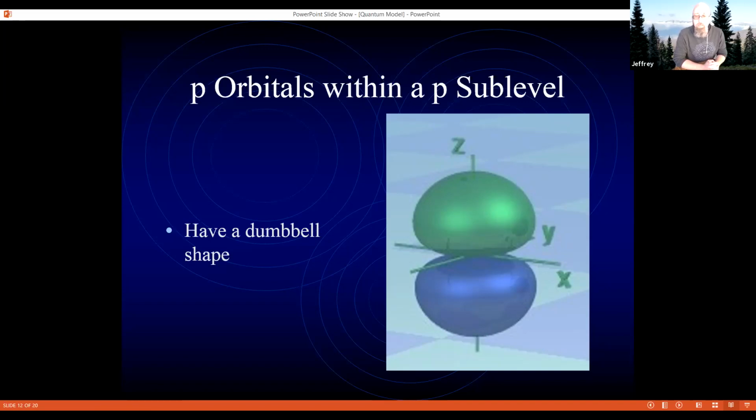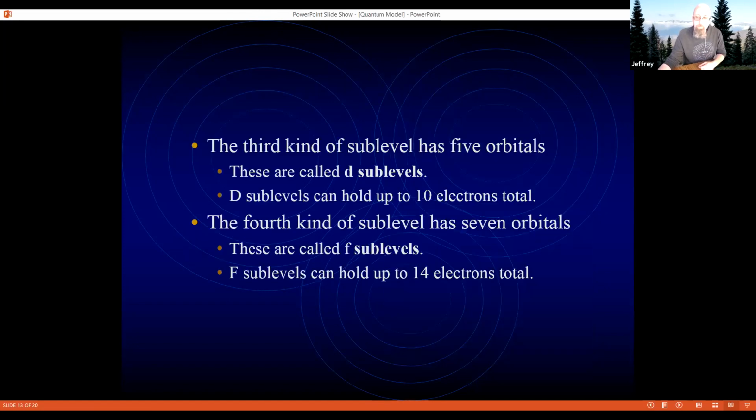But all we're saying is that Schrödinger found that in order for there to be three orbitals arranged around the nucleus, which is at the origin of the axes here, they had to have this shape, one on each axis. I have a different picture of that I'll show you later on. And again, you don't have to know these shapes. I just think they're interesting. All right, so S has one orbital, P has three orbitals.